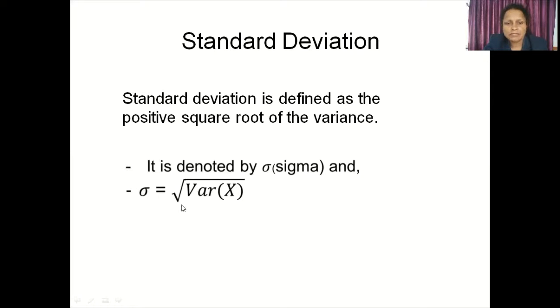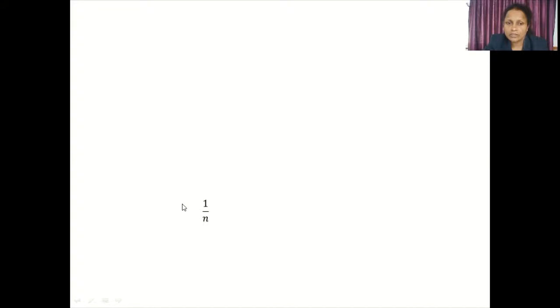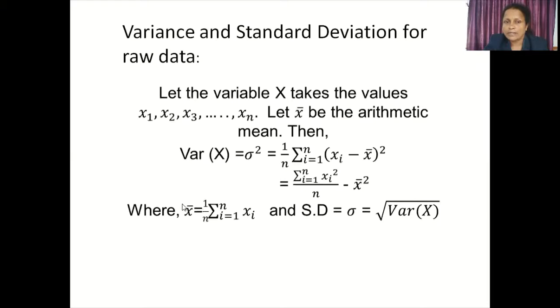Now before going to example, first we write these formulae for our raw data, ungrouped data, and grouped data. So first we write formula for raw data, that is only observations are given. So here we consider our variable x with observations x1, x2 up to xn, and x bar be its arithmetic mean. All of you are familiar with this x bar, and all of you know how we find this x bar. So this x bar is equal to summation of xi upon n. So here we write formula for this arithmetic mean, and we circle this formula so that we remember this result.